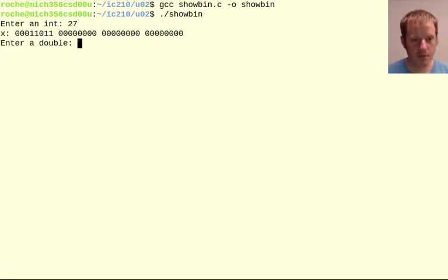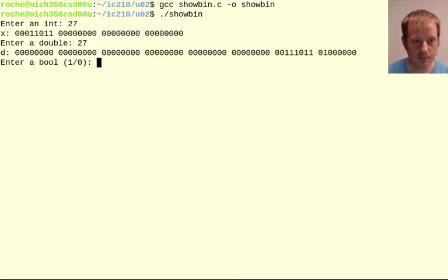So if I write the same exact number as a double, you'll actually see the same thing, 11011, but it's in a different part of the double. And there's also something else down here, because doubles, remember, can represent floating point numbers. They're stored in kind of a binary scientific notation representation, if that makes sense. And if it doesn't make sense, don't worry too much. You'll learn more about it in your computer architecture class.